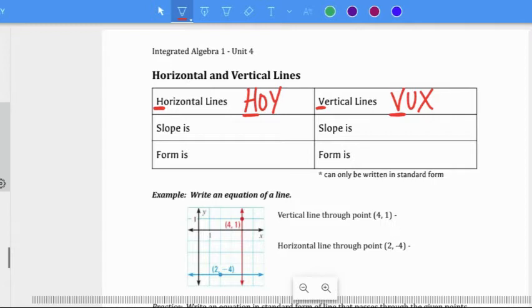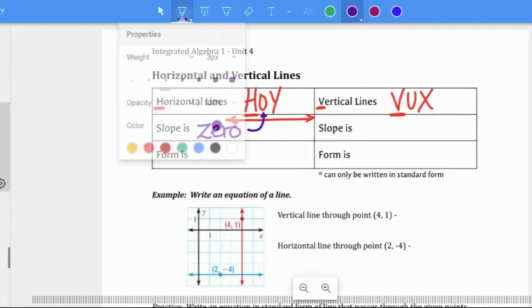So let's just do a quick reminder. Our horizontal lines are the ones that look like this, right? Flat. And if we think about Slope Dude, those are the lines that he has to pull across on that flat slope, and he says this is zero fun. So the zero being the slope is basically the little O in the middle of HOI, really a zero. So think of that more as a number.